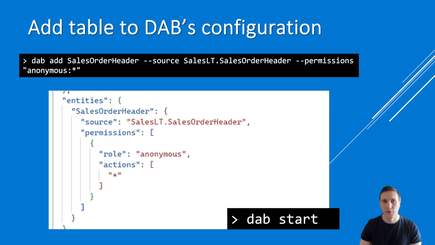Basically, you need to configure a JSON file that describes the database that you want to turn into an API. You can use the CLI to do that, or you can write the JSON on your own, but you simply have to describe all the entities inside the database and set the permissions for each entity. Then, if you use the CLI, you type dab start in your terminal, and you will have a localhost:5000 that runs the server with Data API Builder inside. This is great because this is the first step we need for our database conversation scenario, okay?